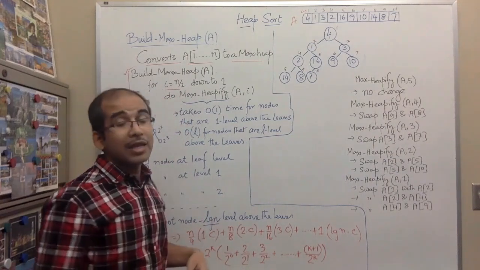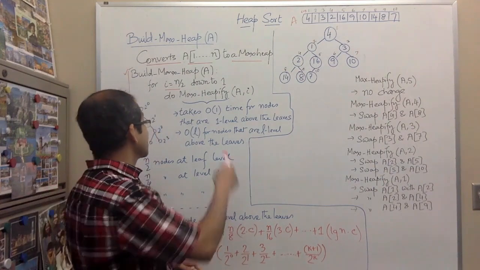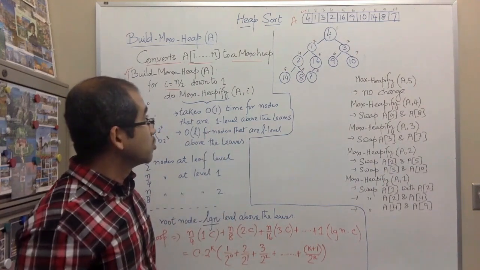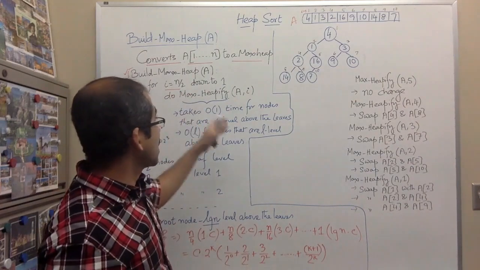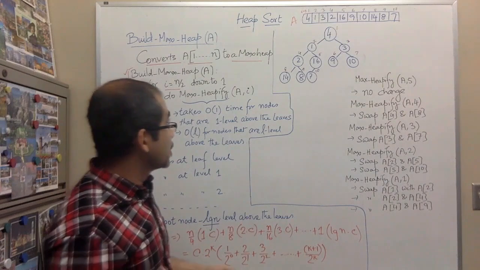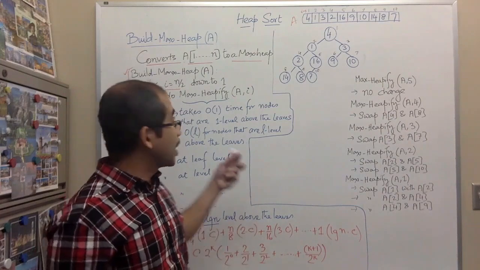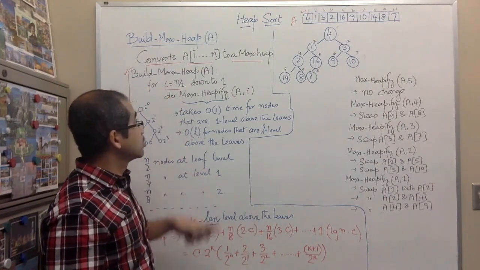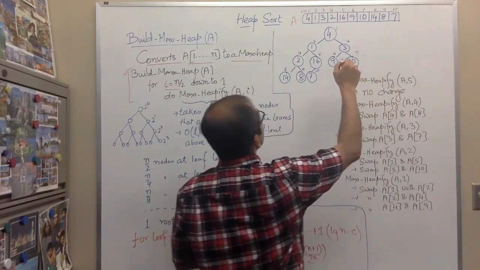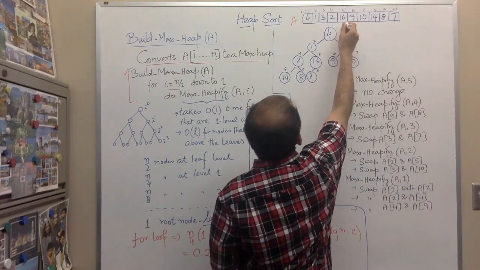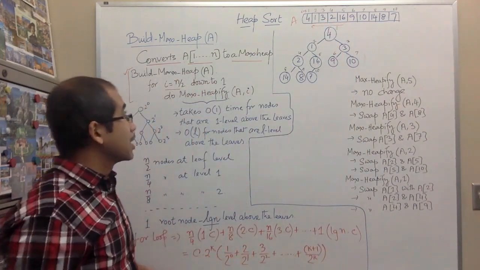Even if you do it from n, the complexity will not decrease, so it is better to do it from n by 2. You can do it from n to 1, but the last half will not actually be utilized; there is nothing to do, it will just return. So we want a better algorithm with a tighter bound, and we go from n by 2. For these 10 elements, n by 2 is 5, so from 5 we go back this way: 5, 4, 3, 2, 1.